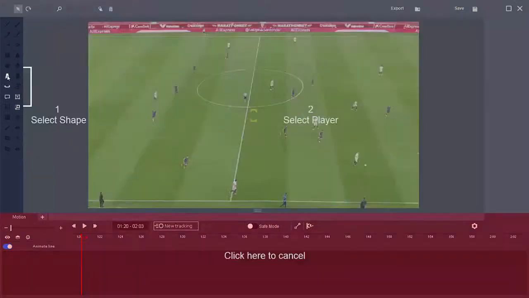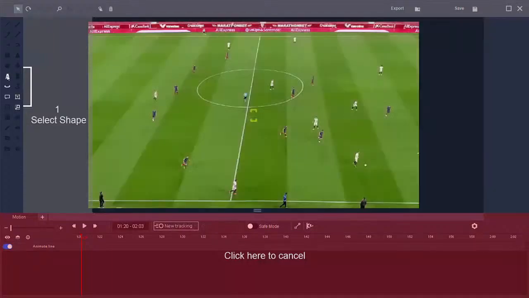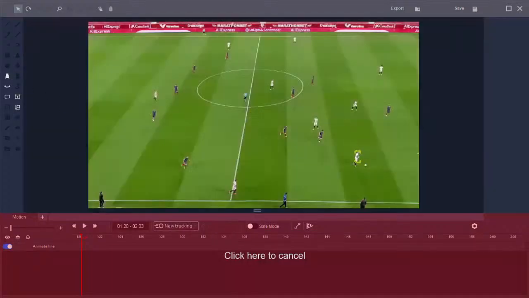So I select the tracking. I, for example, select the spotlight, click on it, and I've seen that my cursor has turned into a selector. I have to select the player or the object that I have to follow with this small rectangle. I can resize it if the player is bigger with my mouse wheel, or just make it smaller. We always recommend that if you're selecting a player, you select the player from nearly the shoulders until the knees. This is very important because the quality of your tracking will depend on the selection.